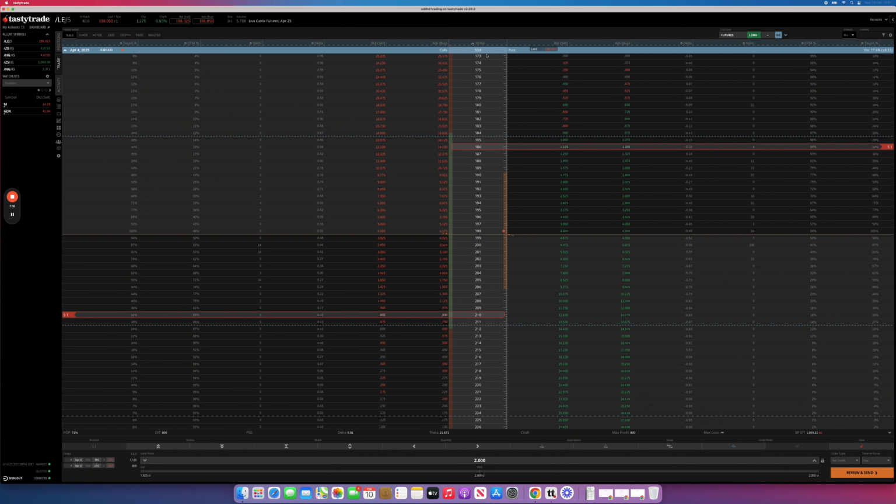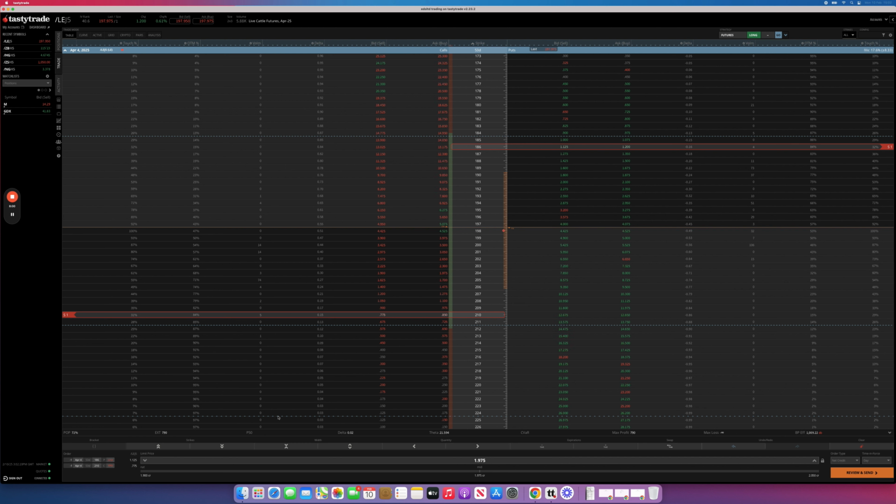Now that's if we hold all the way till expiration, but what if we don't want to hold till expiration? What if we want to get out earlier, say 50% of max profit? Well, we have this P50 number here, which is not displayed for futures, it is for equities, but your P50 is typically going to be about 10 to 15% higher than your pop. So you'd be looking at a P50 of between 80 and 85%. So just to recap, we have a probability of success of between 71 and 85%, depending on how long you want to hold this trade. If you want to only hold till 25% of max profit, you're probably going to get a probability of success of over 90%. So we are looking at very, very high probabilities of success here.